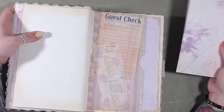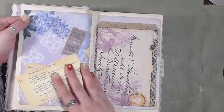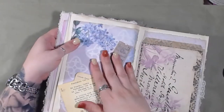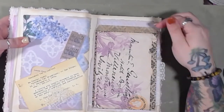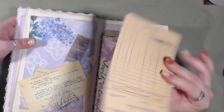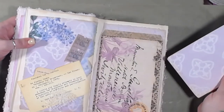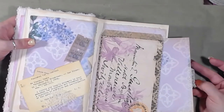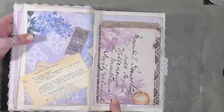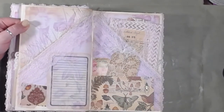There's a pocket with a card. Also has a little pocket with another little card. This one I thought was really cool. This is a bag. Pocket. And a pocket. And this is one of the cards I got from Eve. But see, it's matchy paper. And it's got a little lace pull right there. This envelope is out of the Lilac kit. And yes, I fussy cut that. Isn't that crazy? No.